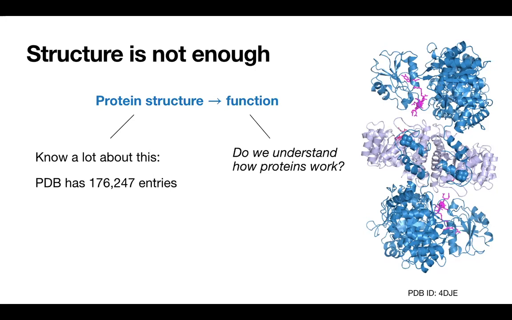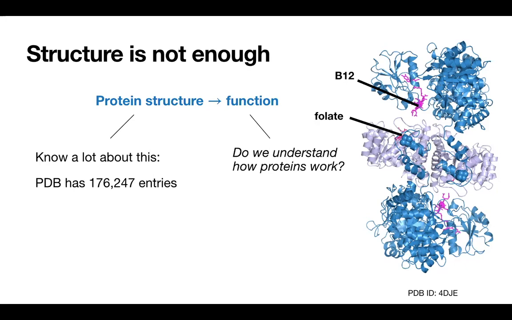So the other piece of this picture is function. Do we understand how proteins work? Okay, so let's look at this methyltransferase enzyme. Here it has a couple of cofactors. Here's a vitamin B12. Here is folate. And the function of this protein, as I said, is a methyltransferase. So it's going to move a methyl group from folate to the cobalt atom on B12.